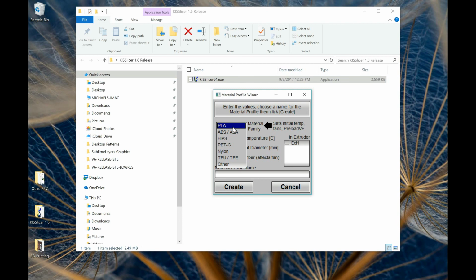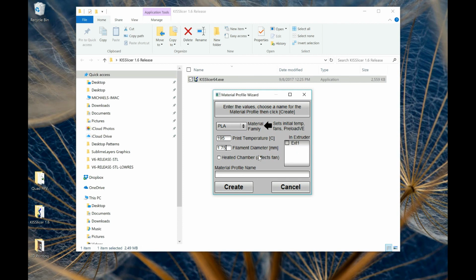Here it is. I'm going to be printing in PLA, so I'm just going to accept the PLA one here. But you can see there are a number of other materials that you can select from, and there are generally good starting point parameters used for each of these. So let's select PLA. The default temperature it comes up with for PLA is 195 degrees C, which is fine. Let's go with that. My printer uses 1.75 millimeter diameter filament. That's common. The other common size is 3 millimeter filament, so you'll either have 1.75 or 3.